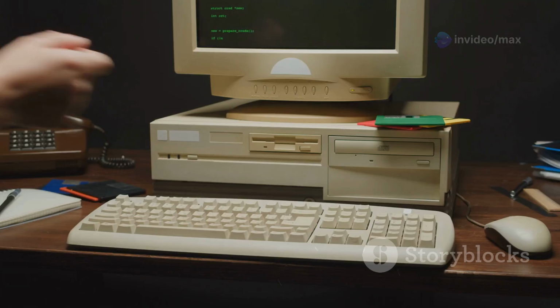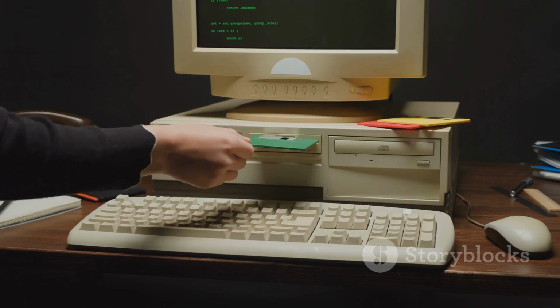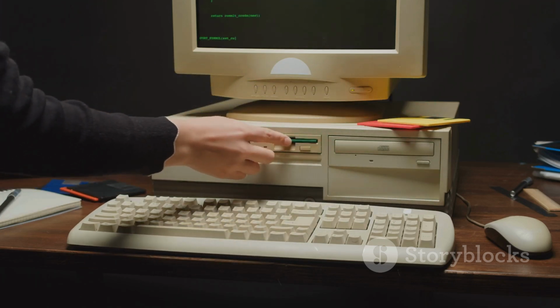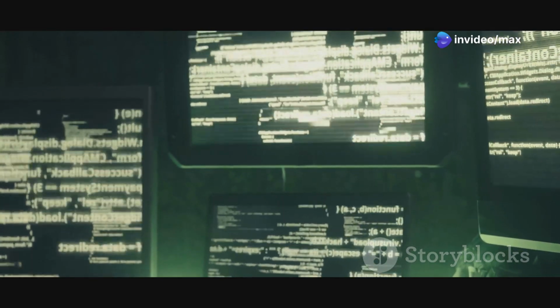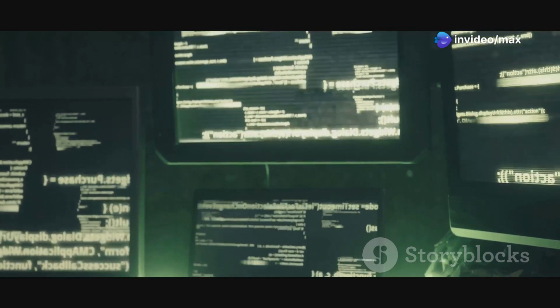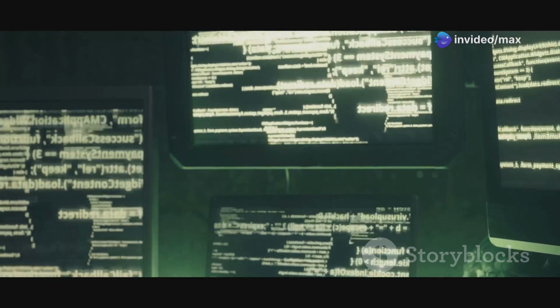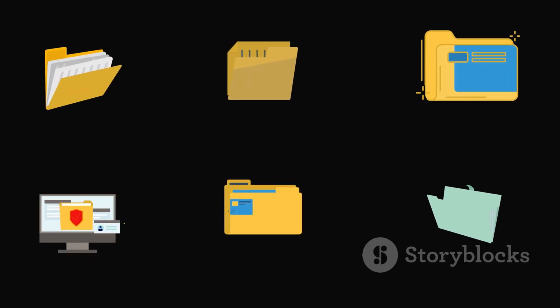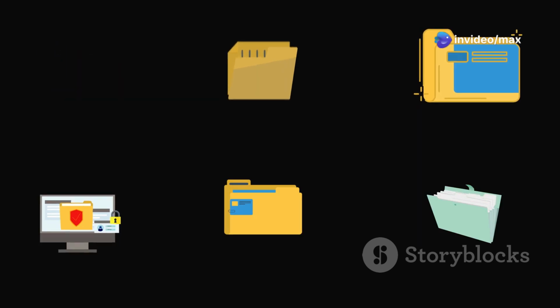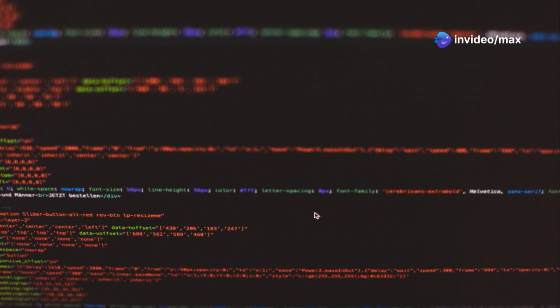The rmdir command removes an empty directory. It's important to note that the directory must be empty before you can delete it using this command. For example, to remove the folder My Projects, type rmdir My Projects and press Enter. This will delete the My Projects folder, provided it is empty. Make sure it's empty first. If the folder contains files or other directories, you'll need to delete those first or use a different command to force the deletion. Now you know some basic CMD commands.